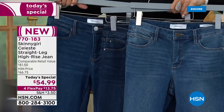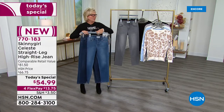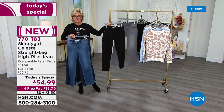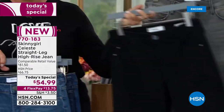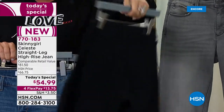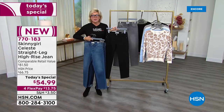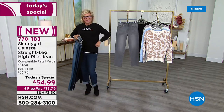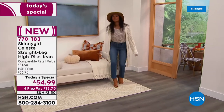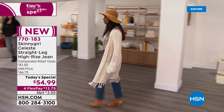Obviously black speaks for itself — in this case it's such an ink black or jet black that you will love wearing them with a blazer, jacket, or moto jacket. These are coming up in just a few moments, but look at how jet black this is. There is no distressing, so there's nothing that makes it look casual at all, but the fit is like the best thing ever. Even at the waist you've got that little bit of stretch, so you don't feel those red banding marks around your waist.